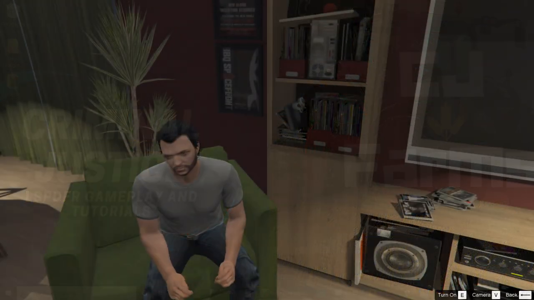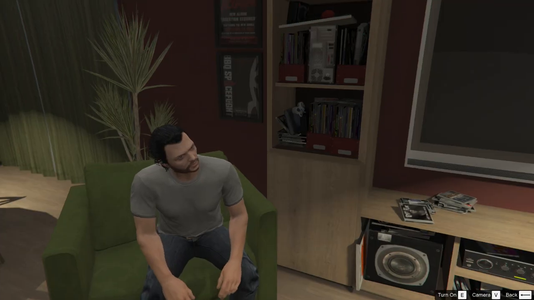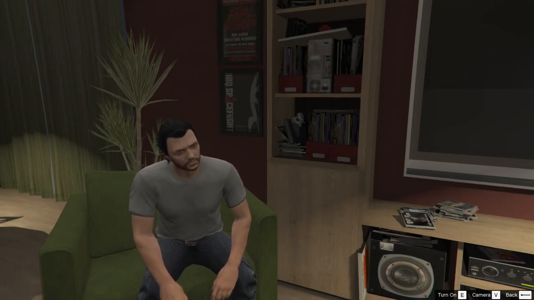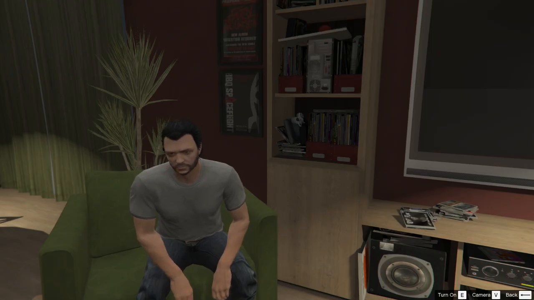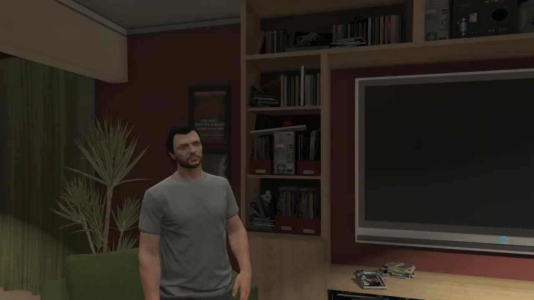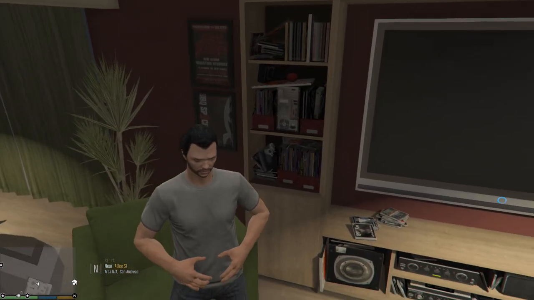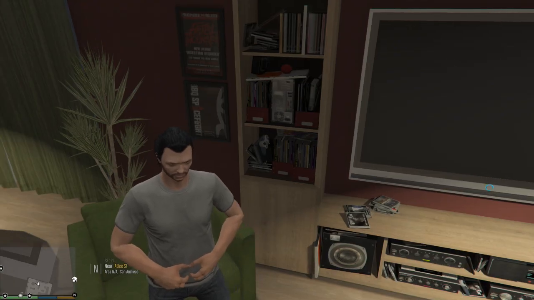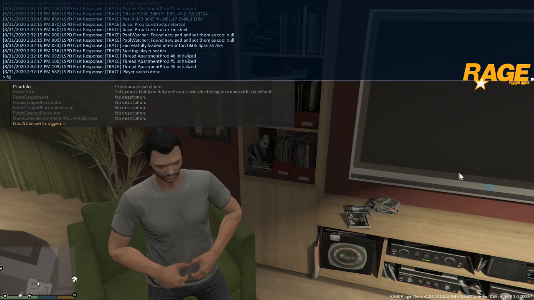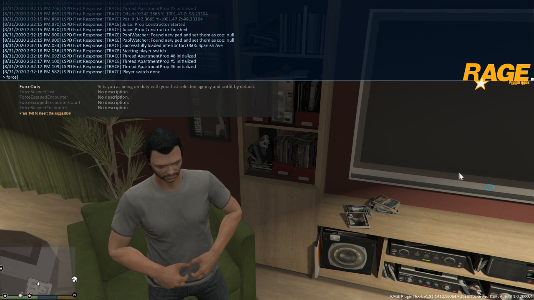Alright, guys, so if you happen to spawn into the game like this, which usually after installing a bunch of plugins like that, you more than likely will, we are now in part 4 of the in-game showcase, guys. What you want to do is we are going to stand up. Alright. And we are going to hit F4. And then type in FORCE and hit Tab.